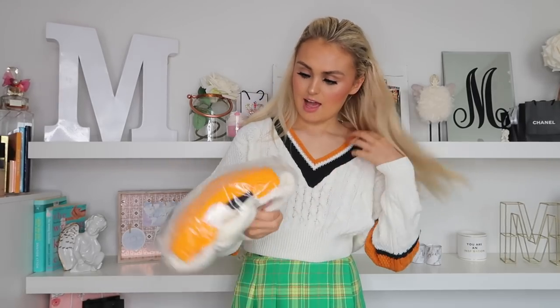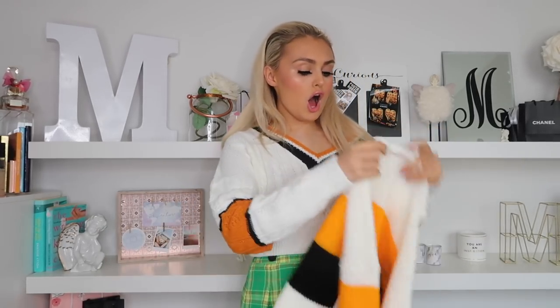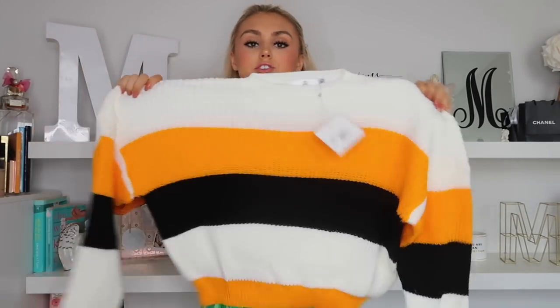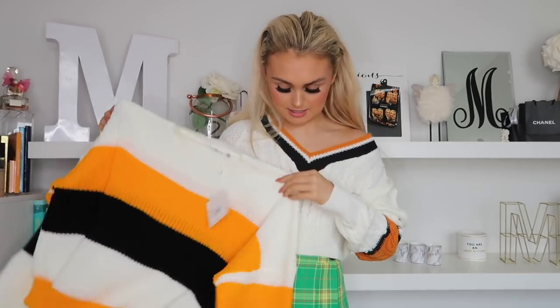I'm pretty sure we have one last jumper. And Misha, do you realize that you've got the exact same jumper? I can't be the only one that does that. Oh, okay. So this is the same shape as the grey one that I had on before. I basically got two different styles in this shape and two different styles in this shape. It's very similar to the one I have on, but enough of a difference that you need both in your life, people. What can I say?